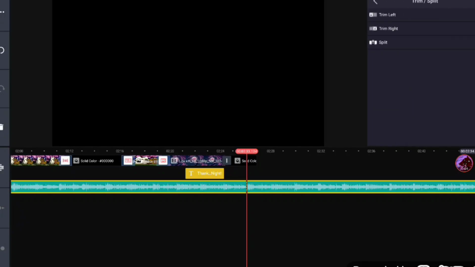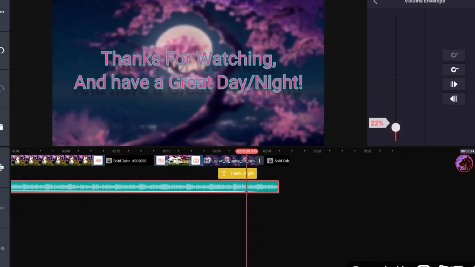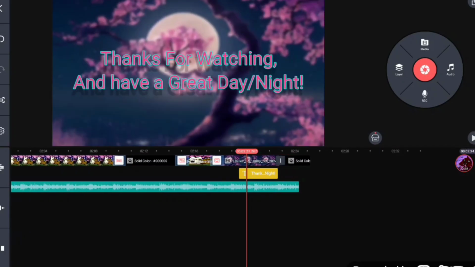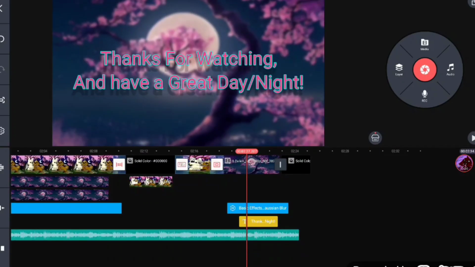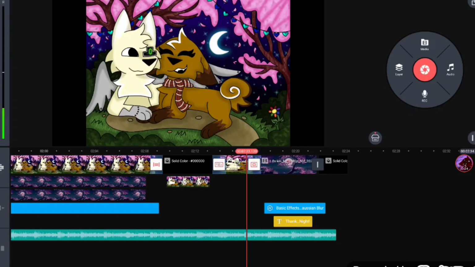And finally, I cut off the music right at the end, and I have a little envelope here, so I go down and then up at this point again, so that it goes down and it fades out with the music. So this comes in, the words are there.